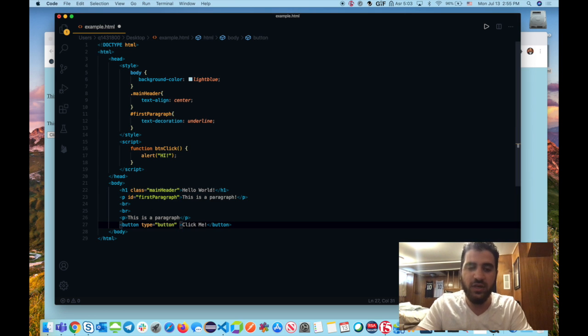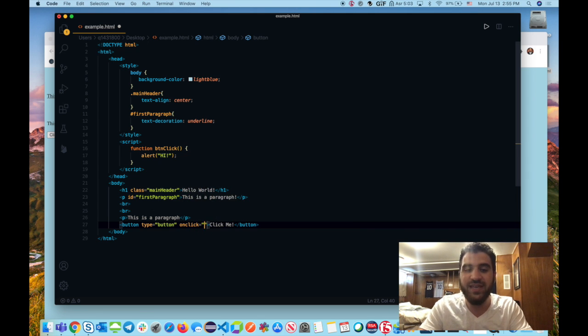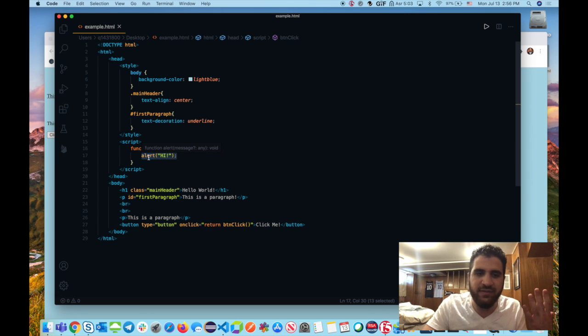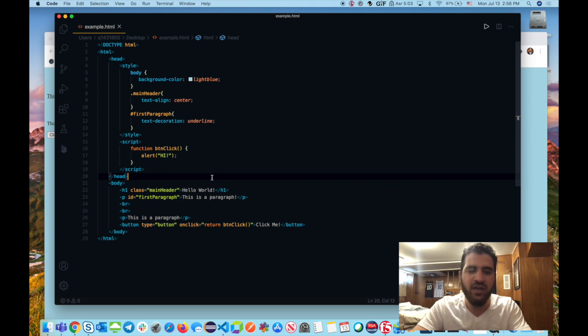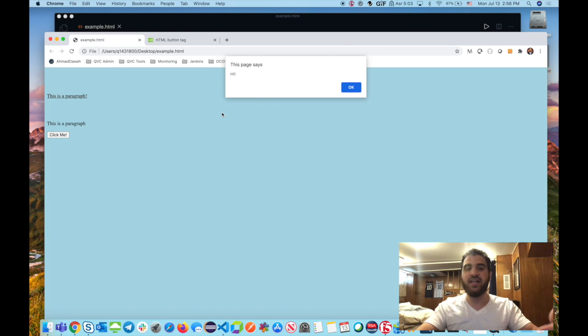However, if I use, in this case, because we're in a button, we want to use the onClick property, and we want to say inside the quotations, the keyword return, and then the function name with the parentheses. This is telling my code that, hey, this button, when someone clicks it, go to this function and execute what you have to, right? And in this line of code, it's only saying alert the user with the message hi. So let's go ahead and save that, go back to our browser, refresh, click the button, bam, there's our functionality. When I click the button, my pop-up, my alert came up, and it had the message that I told it to give me, which is hi.